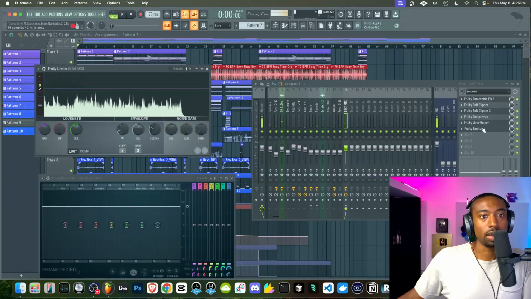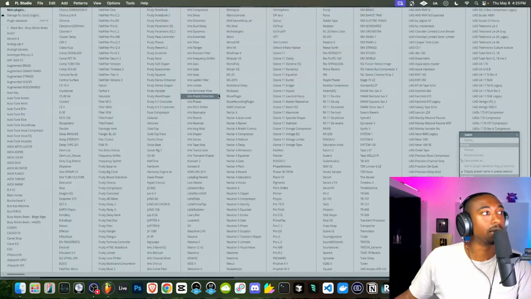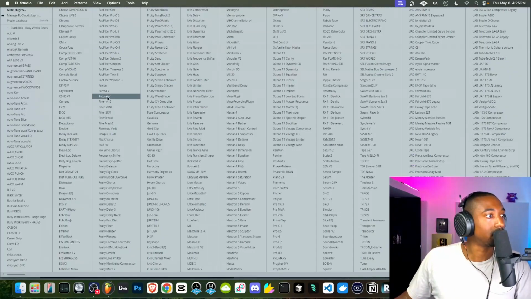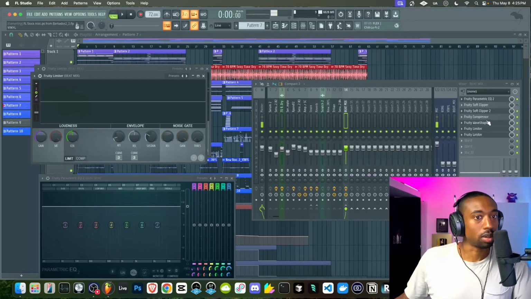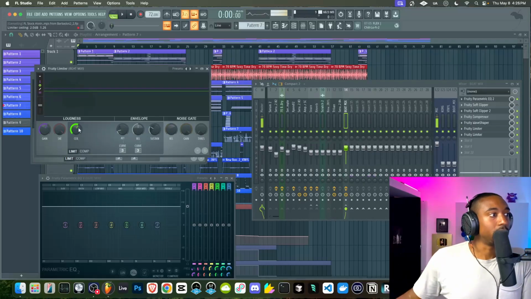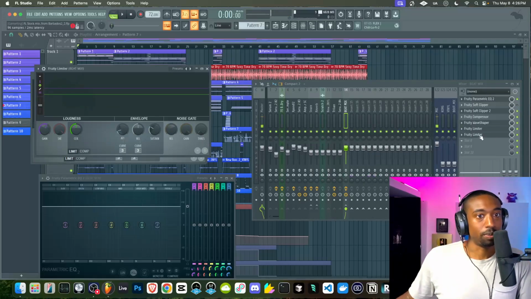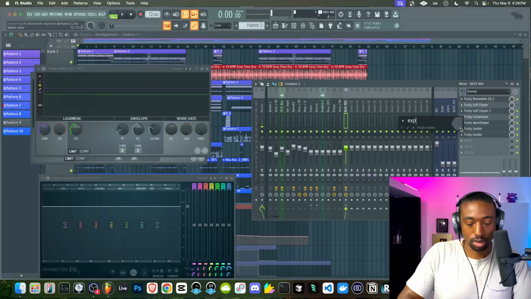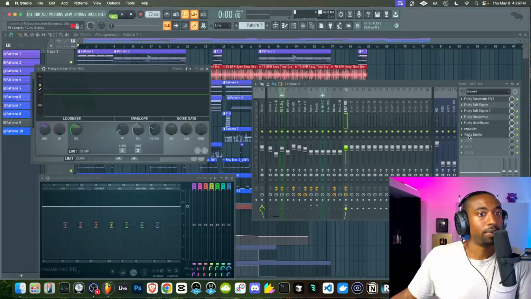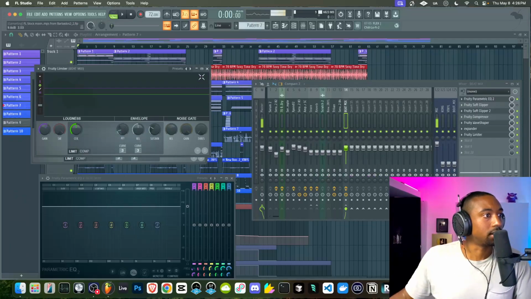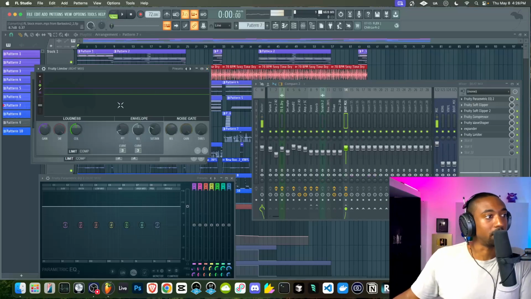Let's do one more thing. Let's add a Fruity Limiter here, but we're not going to use it as a limiter. We're going to use it as an expander. This is a very risky move here, especially just before a limiter. So the first limiter, we need to make sure that ceiling is actually 0. So this is expander. Okay, so we're going to make sure that is actually 0, so that anything that goes above 0, it pulls it down in volume.